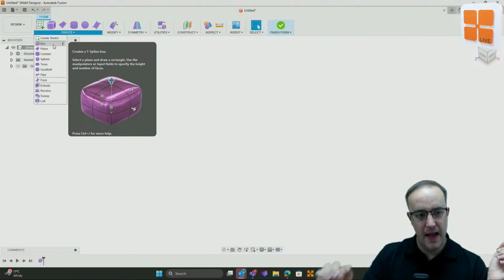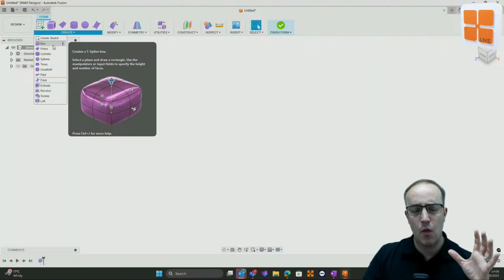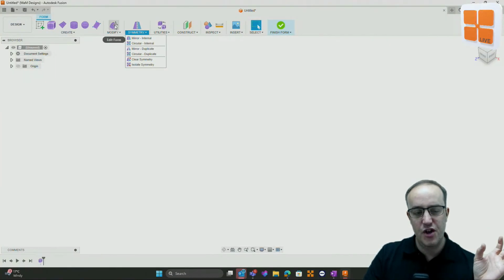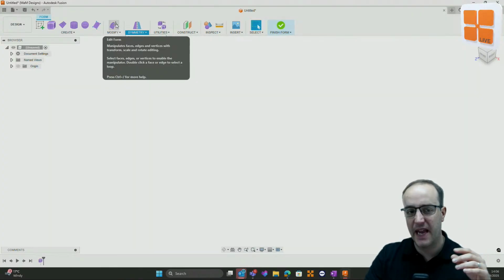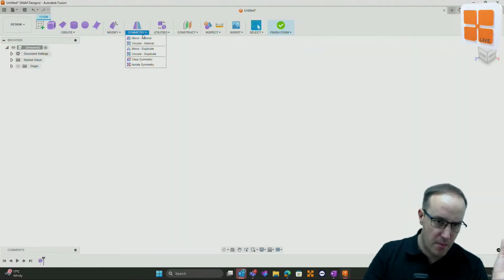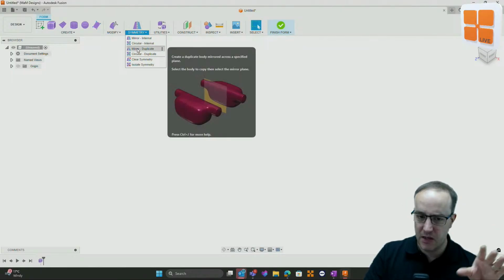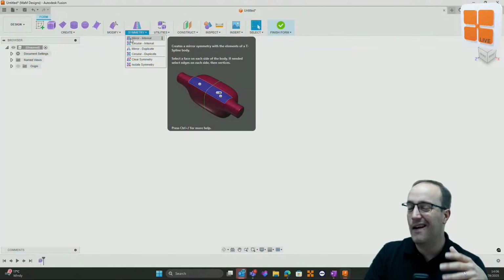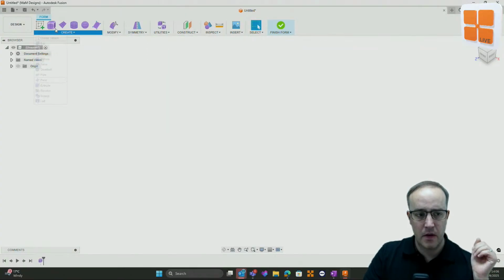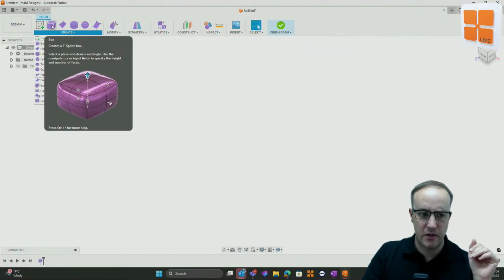And once you've got that form down, we can push it and pull it with the modify tools and then change the way in which we are modifying it with some tools like mirror symmetry, like circular symmetry, like duplication, so on and so forth, to make our life easier. So let's start by placing down a box.